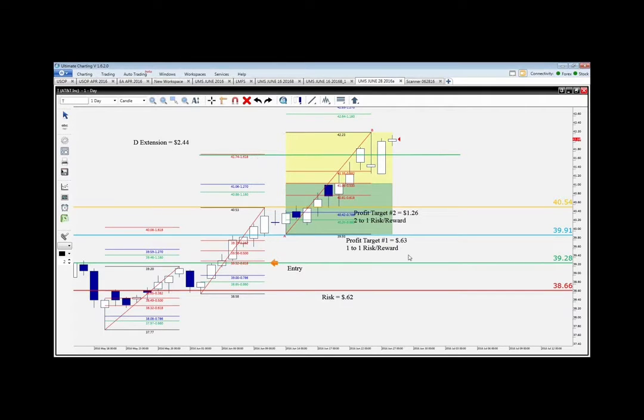So the neat thing about the market scanner is that as the market's going up and you're hitting these profit targets, the market scanner will actually tell you where to move your stop loss up and lock in some of these profits. So we'd still be pretty profitable on this trade. Probably wouldn't have gotten stopped out of this trade as well. So that's kind of neat on that one right there.